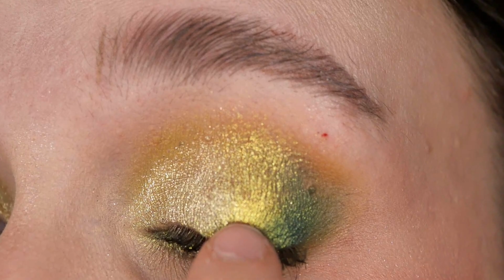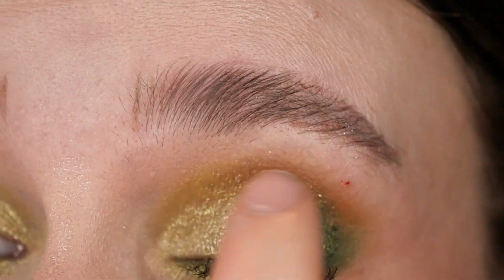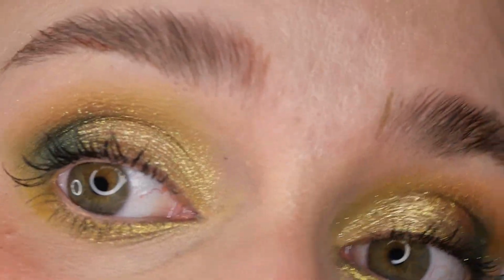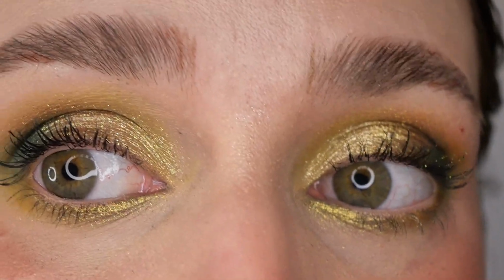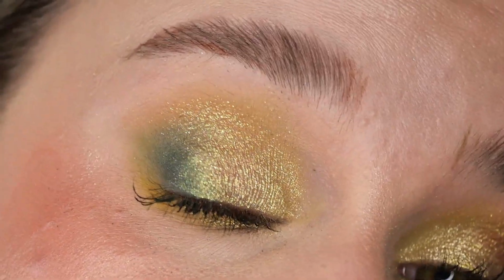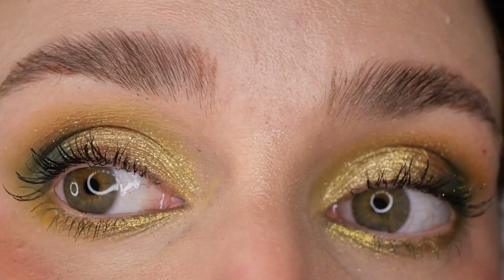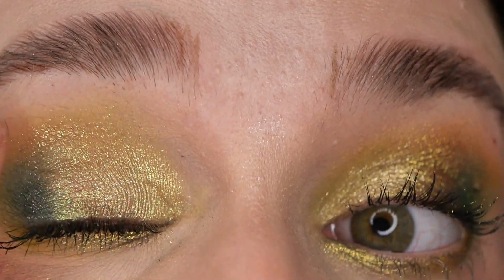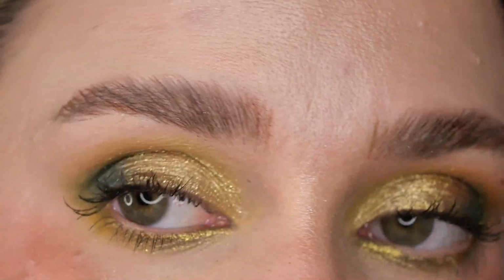This one I feel like is a bit more thick and chunky. I would have had to really change my application technique to achieve a similar effect. For the purpose of this video, I just wanted to see, is it actually a dupe? And the other interesting thing is, even though shades look similar when they were swatched, they do look different when they're applied. And sometimes it's those very subtle differences that really make or break a palette for me.